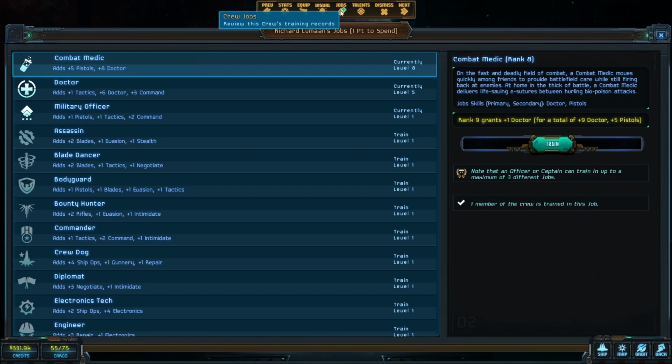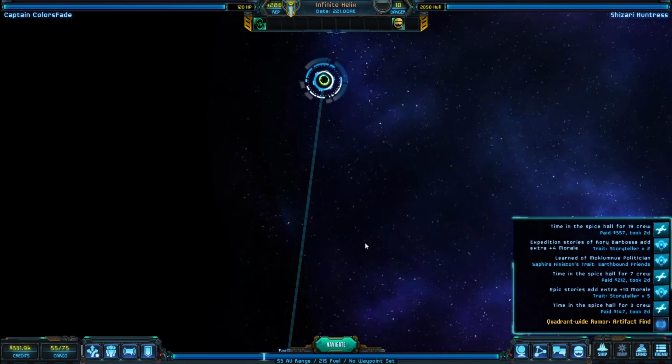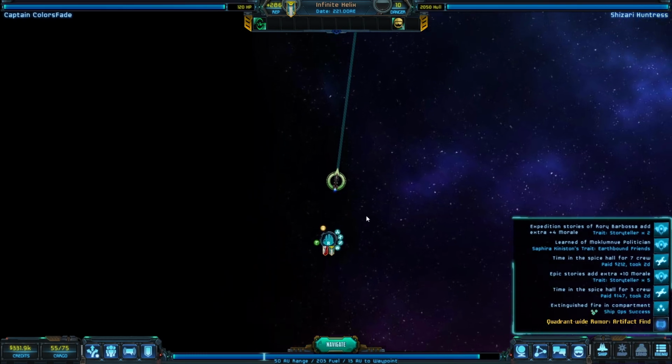And then here's our medical officer. You could be a better doctor, couldn't you? Combat medic. Let's get you up to 11, because there's some good buffs there. You can start pouring everything into doctor.